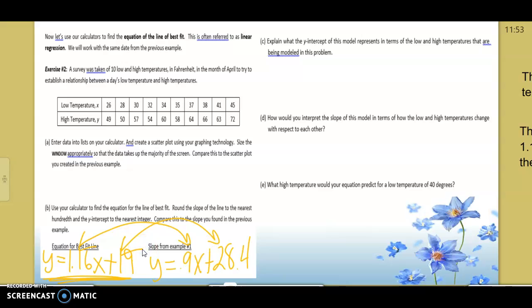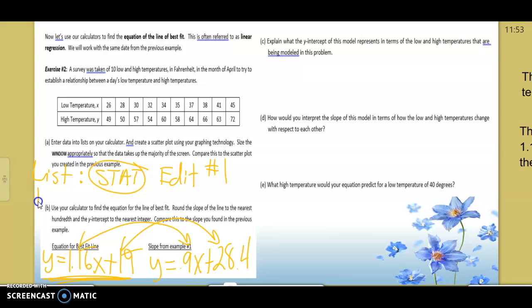Let's put down some things that we did to get this in our calculator. So first, we did a list. And for the list, we had to press the STAT button. I'm going to circle it because it was a button. And then we did edit, which was the number 1 option.